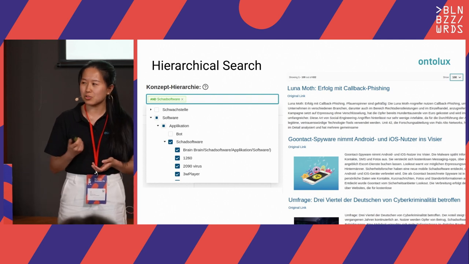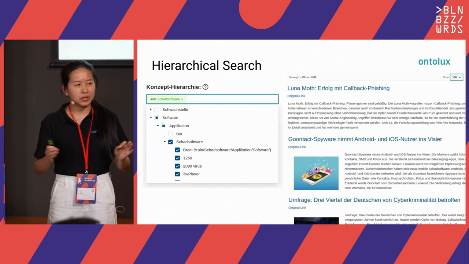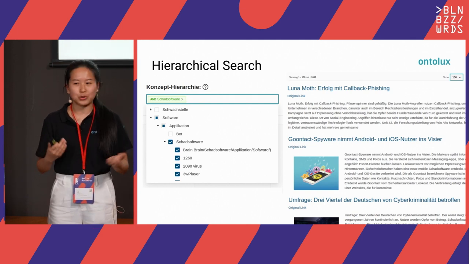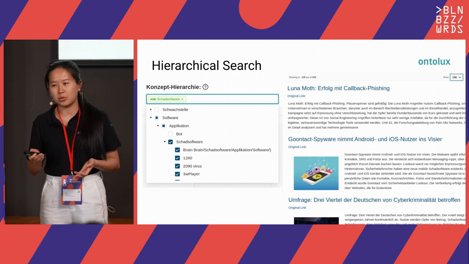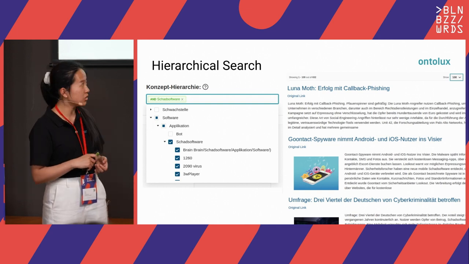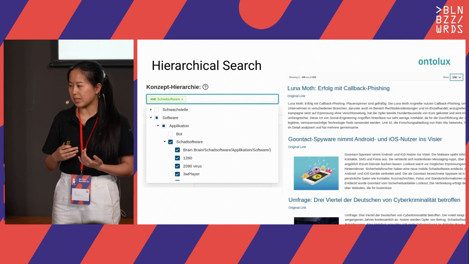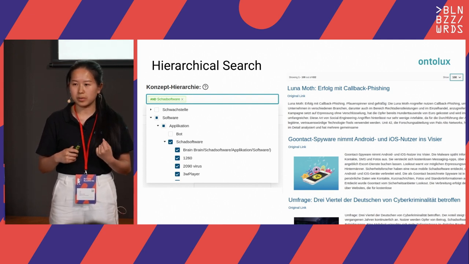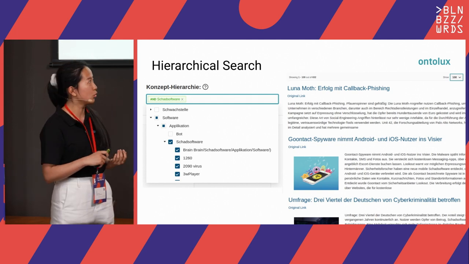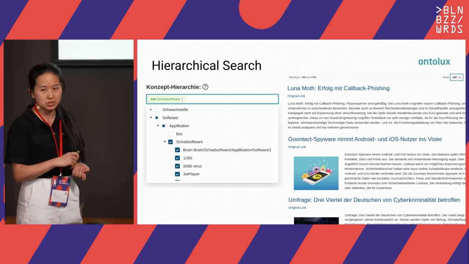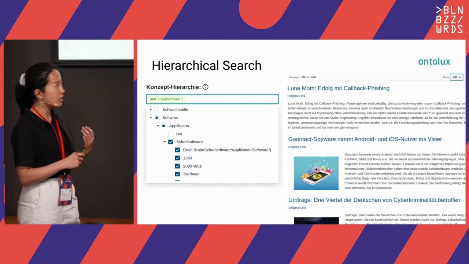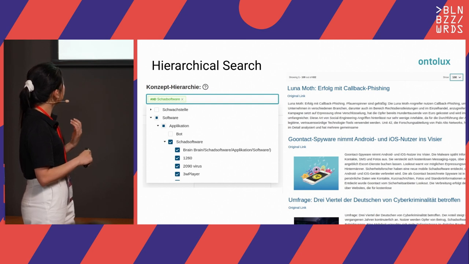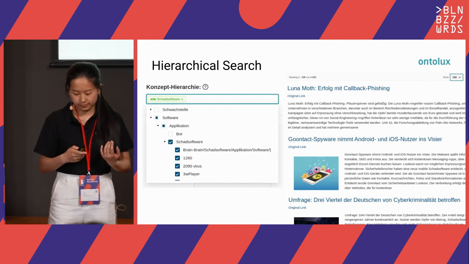This is quite familiar to all of us when we go online for any online shopping. We might want to look for a keyboard, and then you could define, okay, do you want to look for a keyboard in the instrument department or more like a computer component? So here's the advantage of the automatic text analysis: we can generate metadata from raw text so that it allows us to do such things as a hierarchical search. So we can say here, for example, I want to look for all the articles about certain malwares, and you can do that.